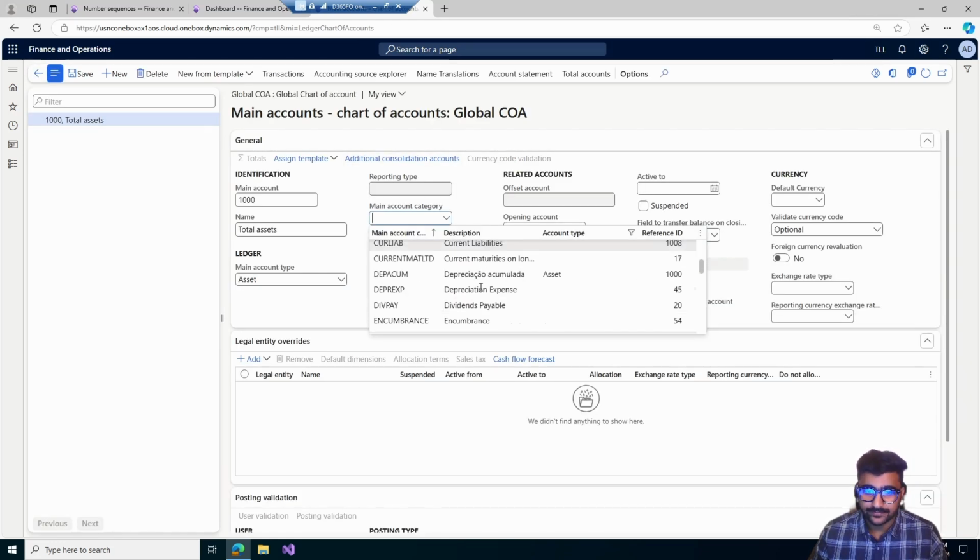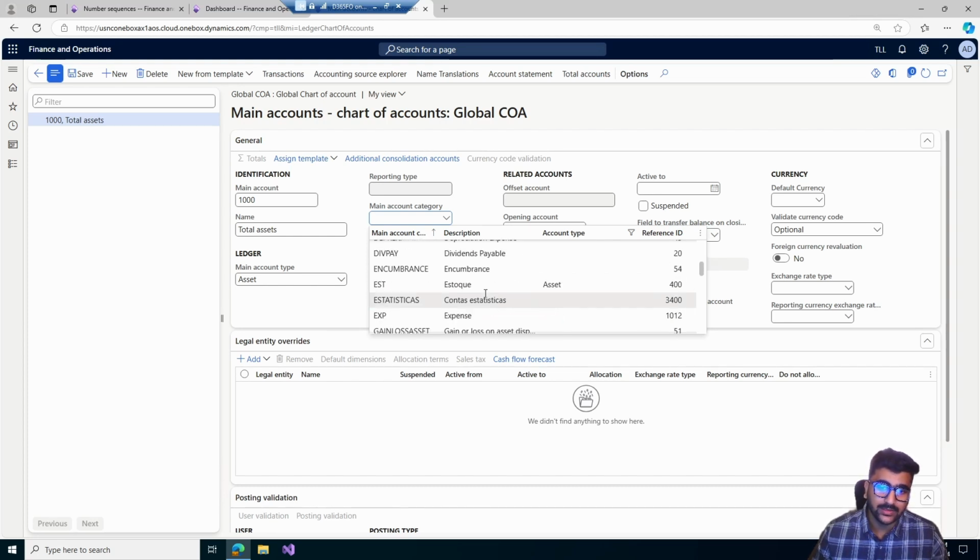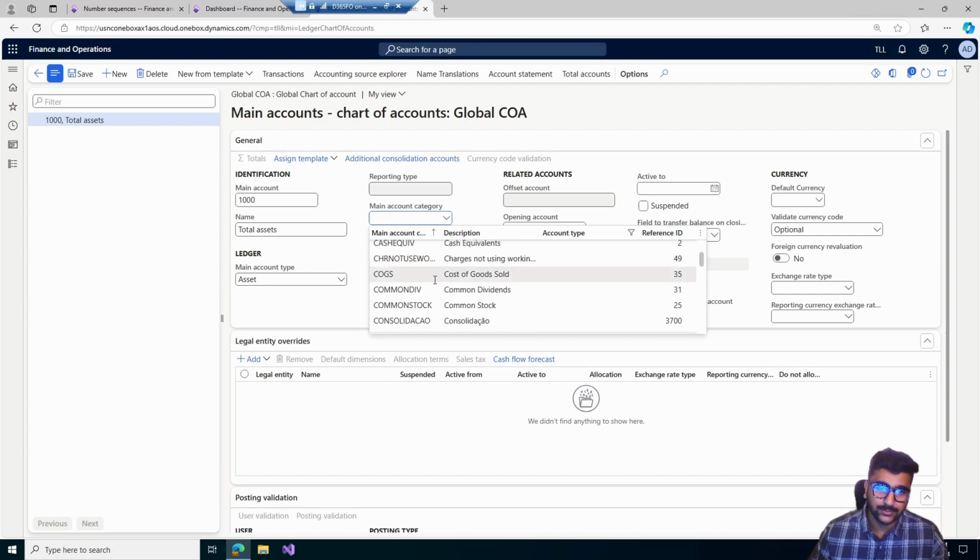There are multiple categories available by default in the system. You can use either them or create your own. So you have the flexibility to use these or create new ones.